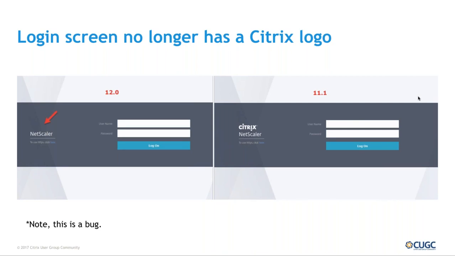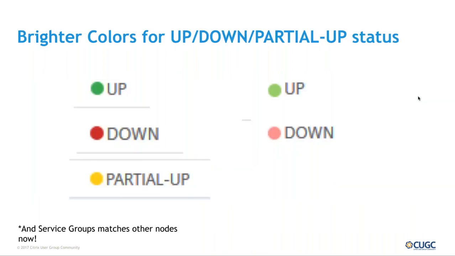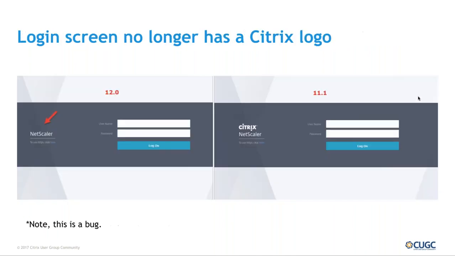red, green, and yellow. This also helps people who, if you had red color blindness or anything like that, and had issues seeing the colors, this is now a little bit brighter, so you'll actually see those shades come up. And I know for a fact that in the SDX, some of them didn't actually say up, down, or partial up. It would just show the lights only. They're actually going through and changing those screens as well. So that is a really big improvement. Next slide, please.